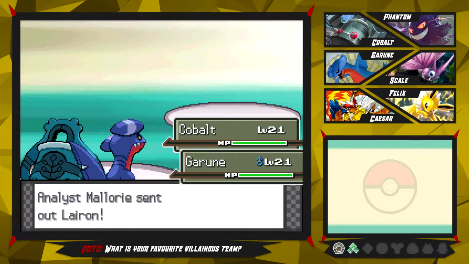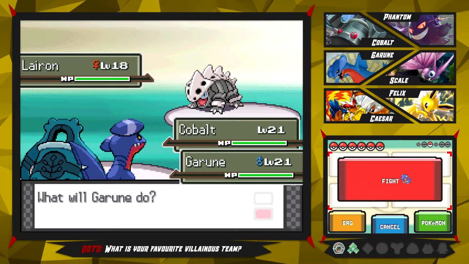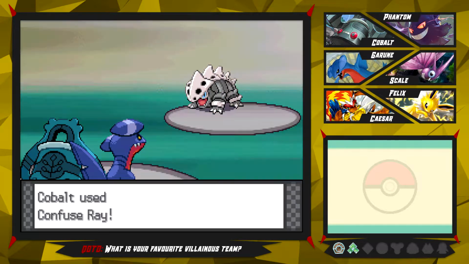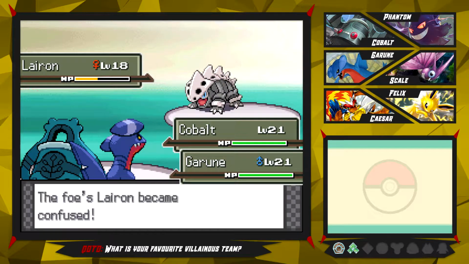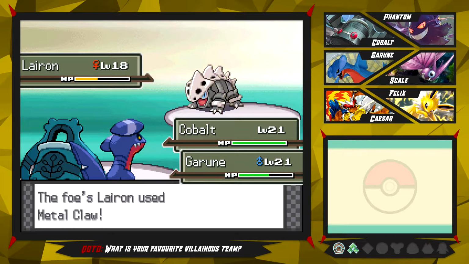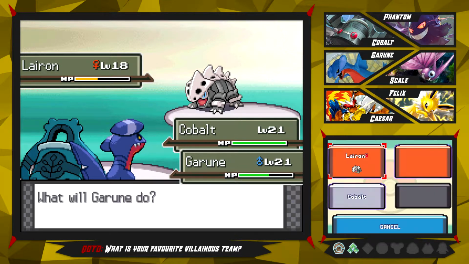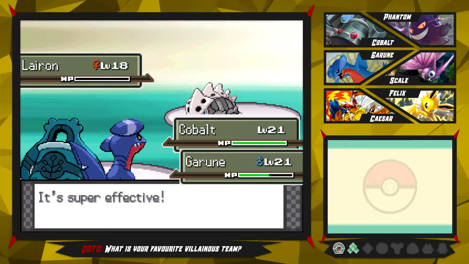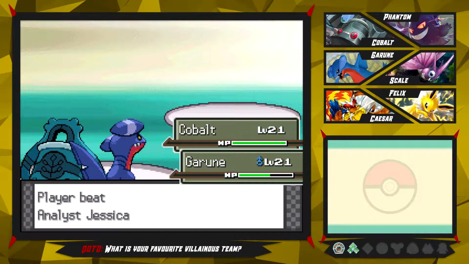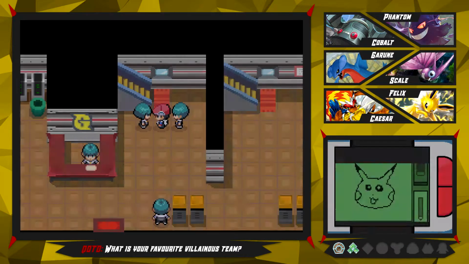And the last man is going to be a Leyron, okay. Against the Leyron, let's just go for Confuse Ray and go for a Rock Smash. Okay, it didn't do too much even though it's 4 times super effective. Well, then again, it is Rock Smash and Leyron has pretty good Special Defense, I'm pretty sure. Okay, that Metal Claw did a lot. But it's dead now, so that didn't really matter. And yeah, we gained some nice Shell Bell recovery. And that was it for Analyst Jessica and Analyst Mallory. So good luck just standing there and doing nothing.